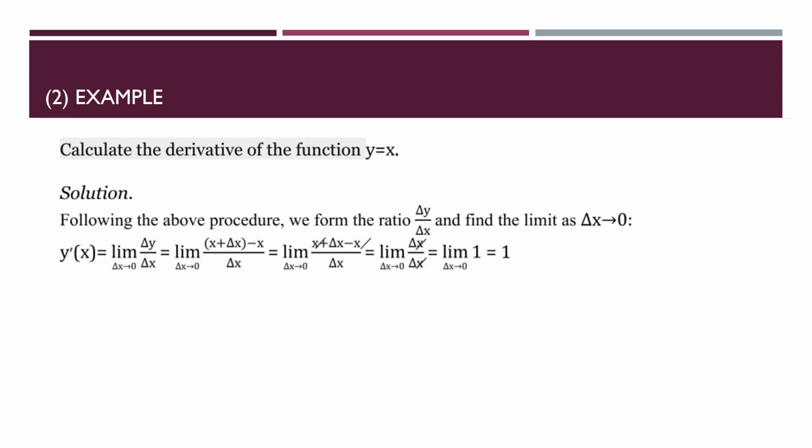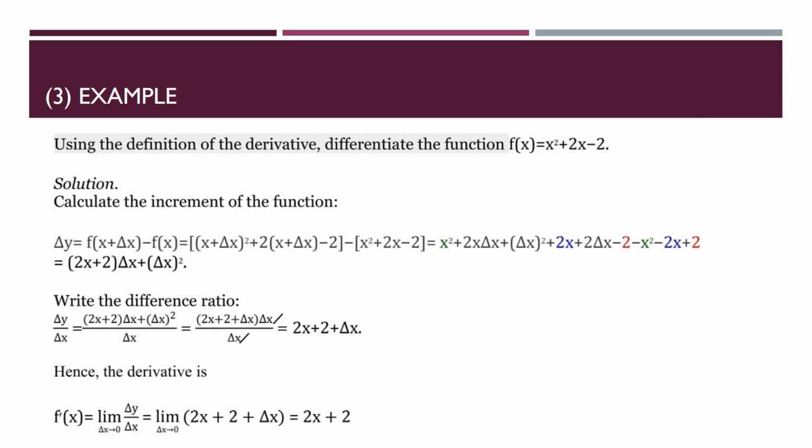So, we'll try to get into a more generalized form if you have a variable. Here's this next example. Let's calculate the increment of this function. So we'll have to try to expand the term with the delta x. So if we expand these and collect like terms, we get that as delta x approaches 0, the derivative of this function is 2x plus 2. So basically, you are trying to do the long method. In the next tutorial, you're going to learn how to deal with derivative rules.